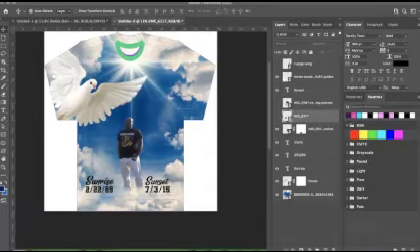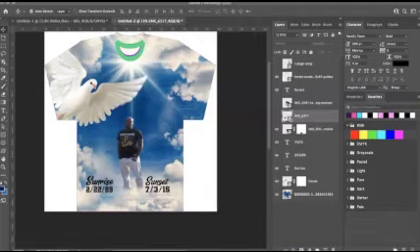Let me click on here for a second and see something. Okay, I want something like this, but I need an image with the chain, not just a pendant. Let's see.